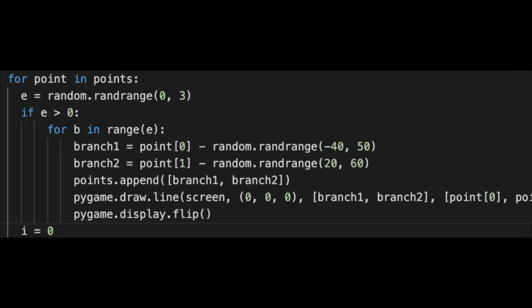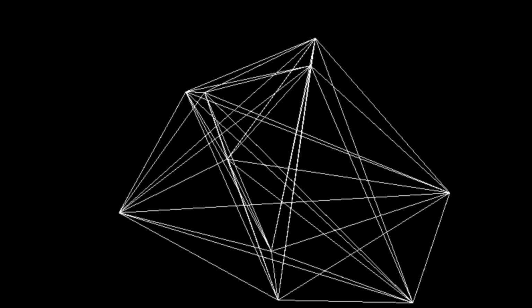And after that, I decided on something else, because I was just really bored and I wanted to whip up something in 5 minutes. So I made a program that all it does is generate a bunch of random points on the screen, and it connects all of them. So if you have point A, B, and C, then it connects point A to B and C, C to B and A, and B to A and C, if I got that right. And then you could do that for D or whatever, and it would create this sort of web.